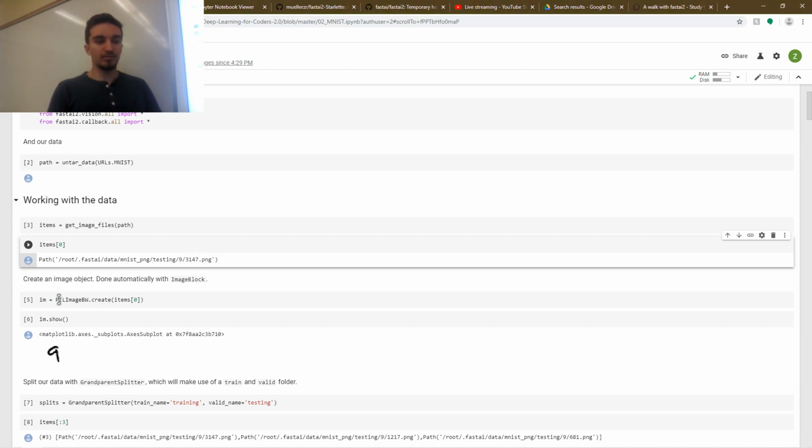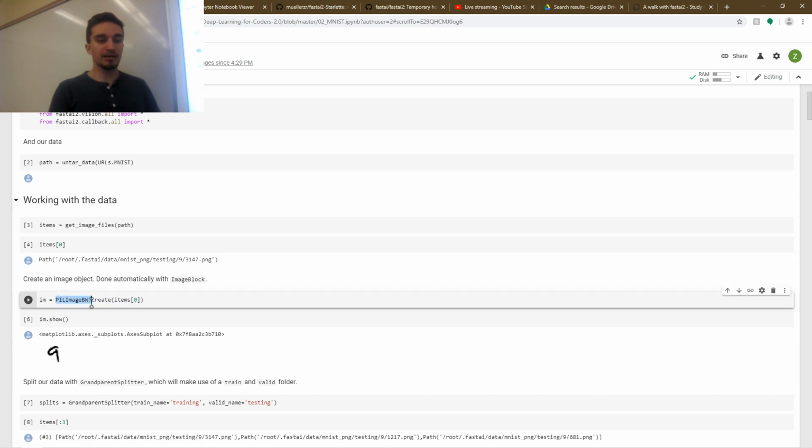From here, we will be creating what's called a PIL image black white. So this creates a PIL image for us from a file name. And the .create method is when you pass in whatever you want before it gets sent to the model, pre-processing is done on this create method.